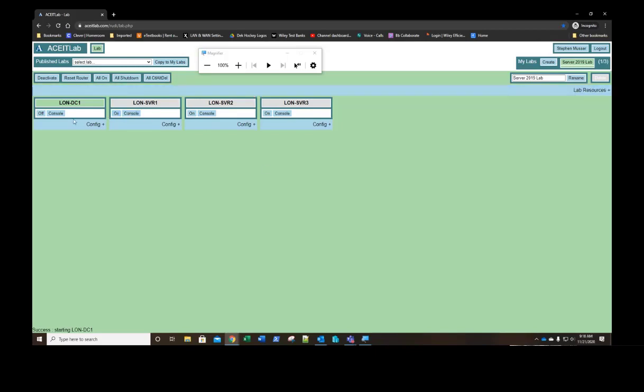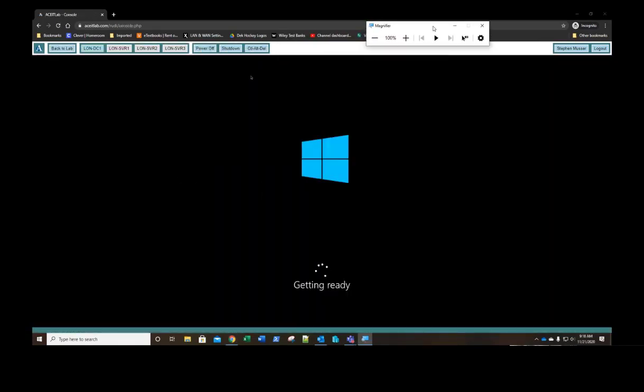Now, our DC should be setting itself up. I'm going to click on the console button. We can see it's loading. Now, if we were doing this in the classroom environment, we would have inserted an ISO, a downloaded eval ISO, that's a disk image file from Microsoft.